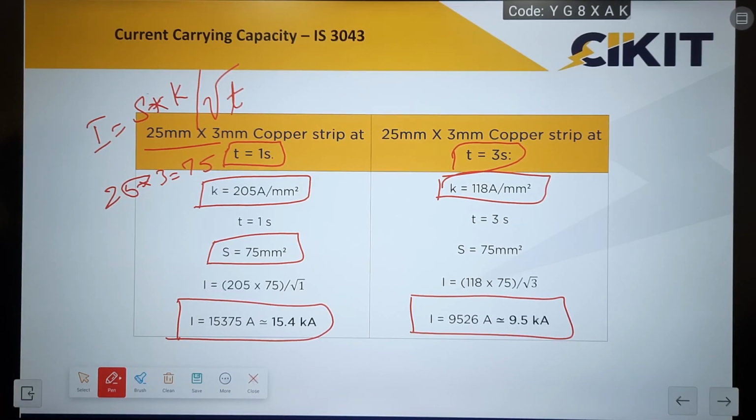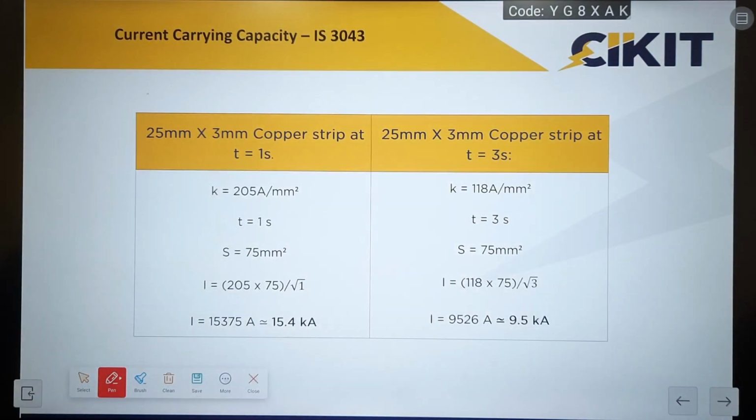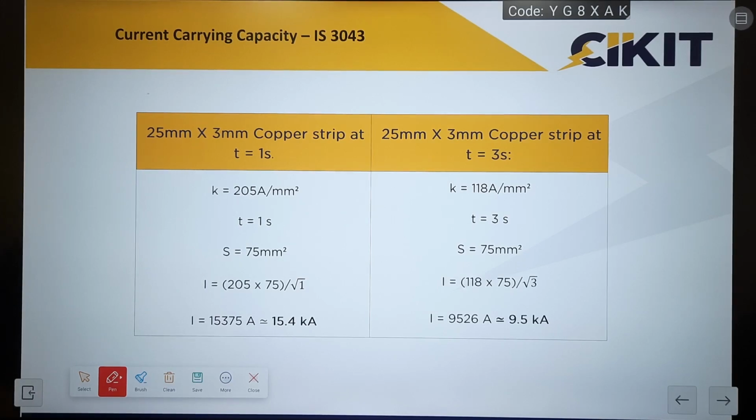And one more thing is that corrosion comes into the picture. If you take copper, the corrosion rate will be much lower. If you take any plant as an example, if the lifetime of the plant is 20 years, then the current carrying capacity of the conductors at the end of 20 years should be able to carry the fault current. So while selecting this material, I have to consider the corrosion factor as well. I have to increase the conductor sizing so that at the end of 20 years, this material will be able to withstand the fault current without any damage.